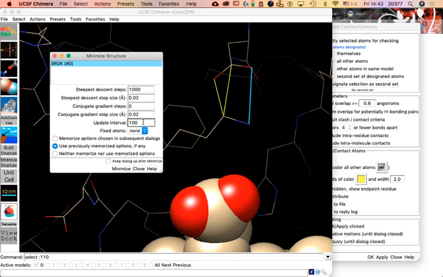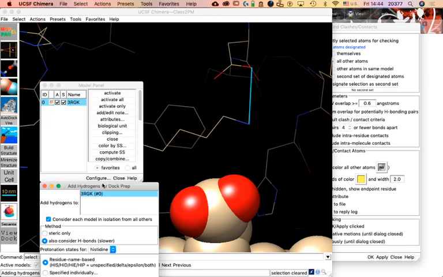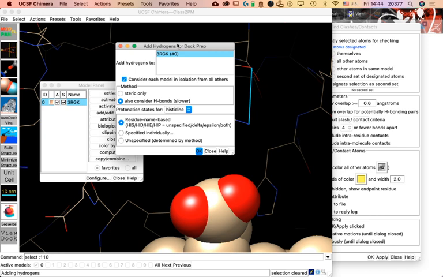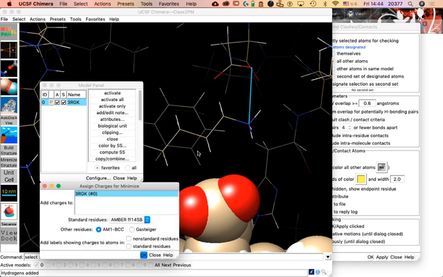These are my default settings, only this method of minimizing the energy, and this update interval is important because it's going to try to change the screen as many times as this number can be divided by this. So the fewer steps, the faster the process will be, and I have to click minimize. It's going to ask me, because the structure has no... There. Because the structures in the PDB never have hydrogens, it's going to try to add them. And I usually go for that method, the unspecified. There are hydrogens now that were not there before.